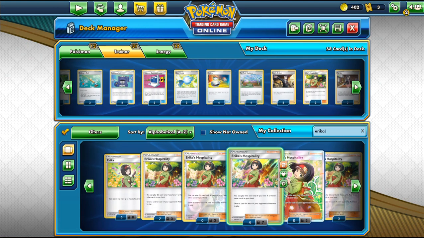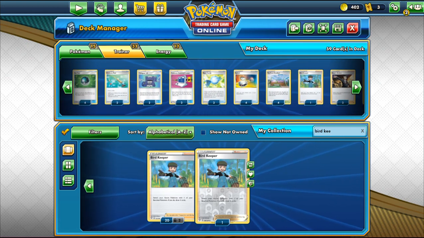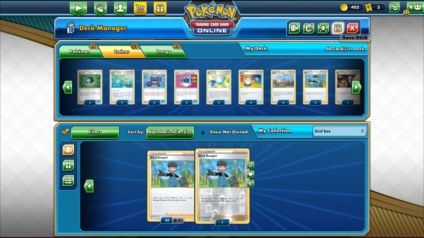And then also we're going to play Bird Keeper because it draws cards and it allows us to retrieve for free. We lose to item lock. Okay, so there's the final deck right there, folks.